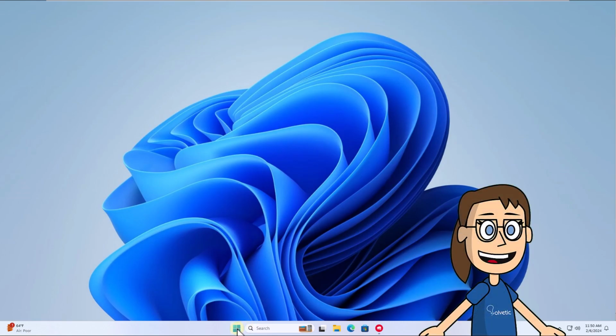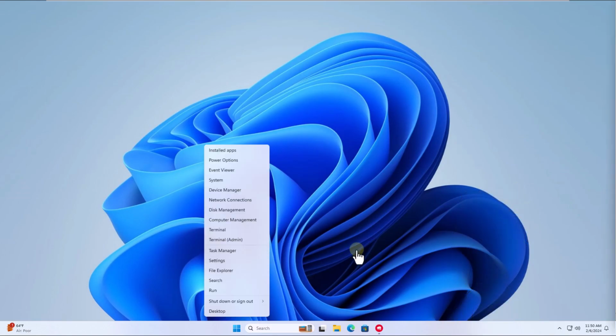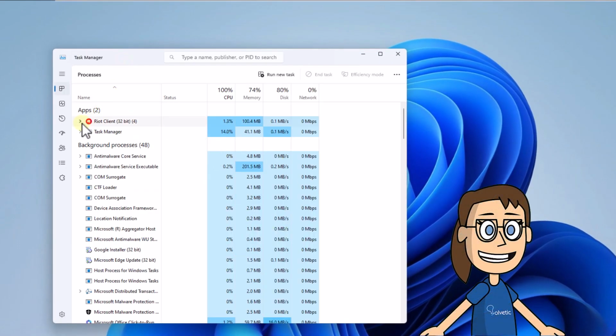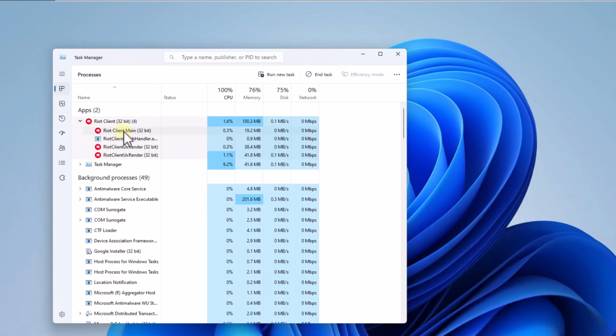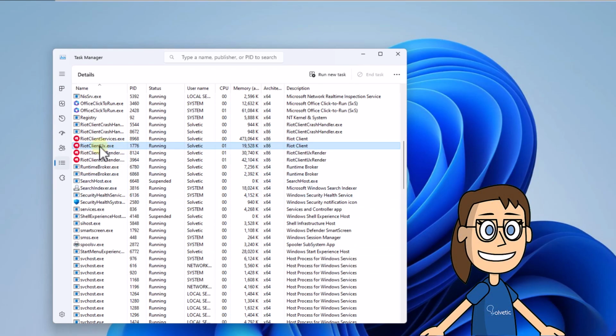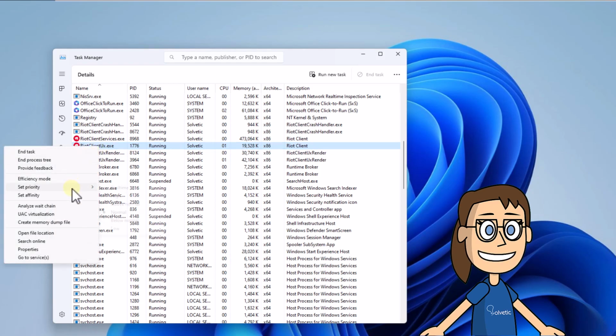To begin, right-click on Start and select Task Manager. Now right-click on the game or application and click on Go to Details. In this window, right-click on the game and in the Set Priority line, you can assign the desired value. In this case, it is High. You must confirm this process.